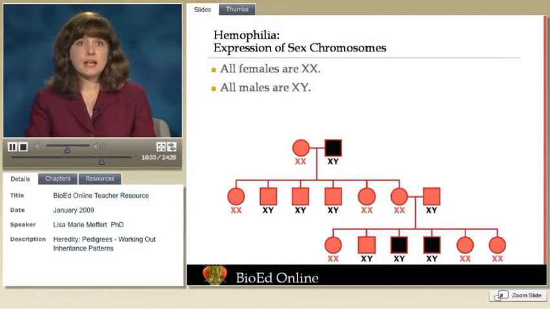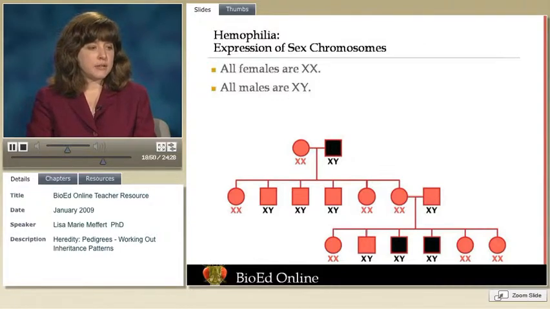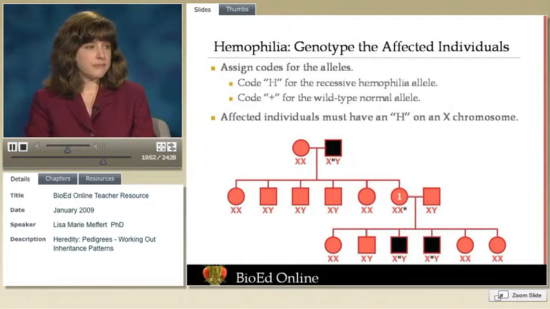So now we're going to assign sex chromosomes to all the individuals. Remember again, females are round, they have 2 X chromosomes. This is easy, so fill in 2 X chromosomes for each of the females. And then we know if you're a male, if you're square, you have 1 X and 1 Y chromosome, so we fill in all the sex chromosomes for the males. Okay, so now we've determined the sex chromosomes for all the individuals. That's pretty easy. All the males are XY and all the females are XX.